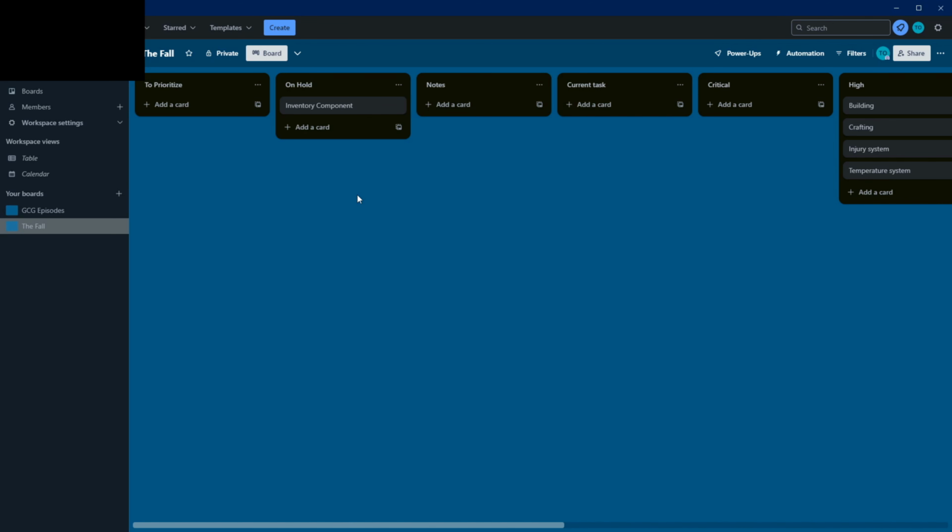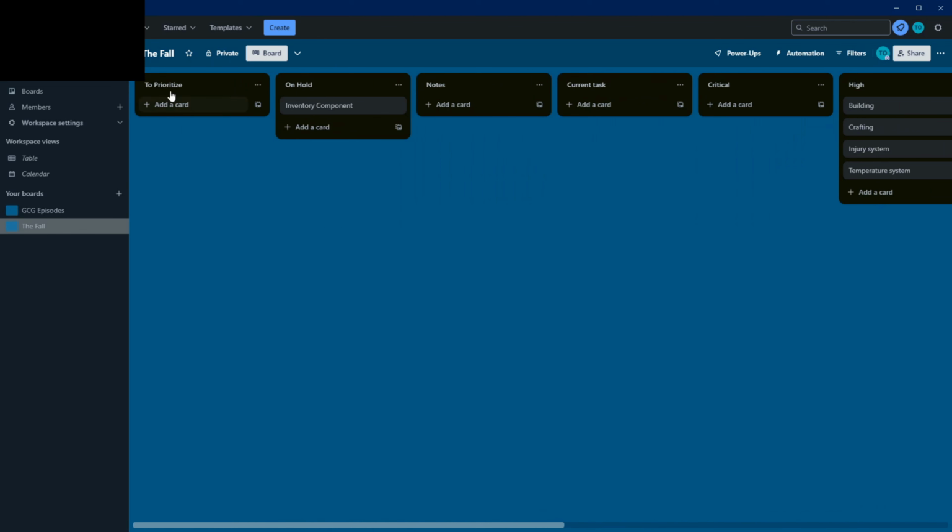So just to run through how I've got my Trello right now. This is my ticketing system. You can use whatever you want, like Azure, whatever ticketing system. I've got the project itself, and then I have a breakdown of my episodes. In here, I've got prioritize. This is whenever I come up with an idea, or in the case of this project, I'm moving it from my loose game design document into this project so I can start working on it.